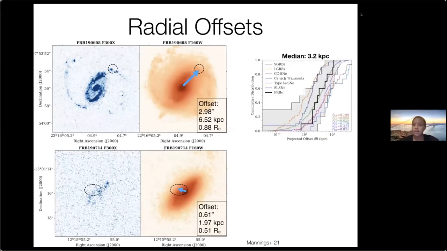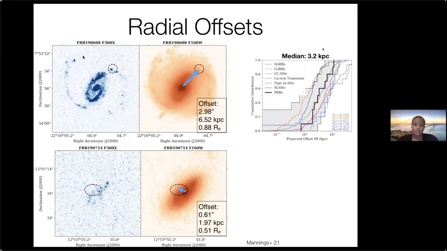So we plot a CDF of all of the measured values. The gray region here is the bootstrap estimated RMS. So we take into account the sample size, as well as the error on the individual measurements. And we plot this CDF in comparison, similar to Shivani's paper, as well as Casper, in relation to other transients. So we look at gamma ray bursts and different types of supernovae.